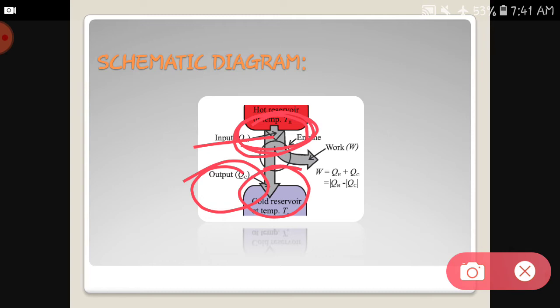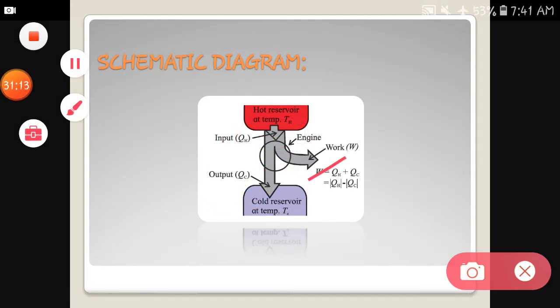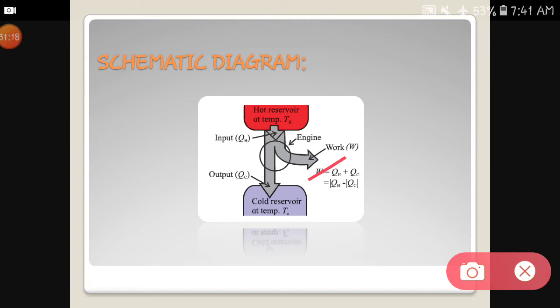The width of the branch of the pipeline is indicated by W. You can see another one here. The width of this pipeline is indicated by W, and it is proportional to the part of the heat converted into mechanical work. It obviously depends on the source. So the work done is proportional to that part.